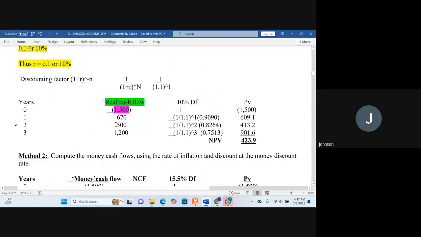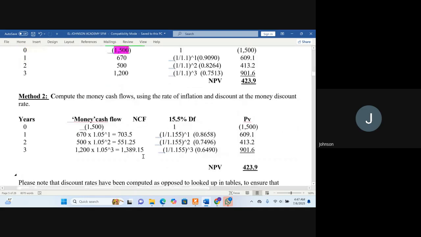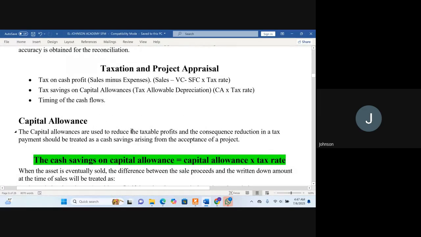Good for us here, they already gave us our cash flows. But before you get all these cash flows, you must do workings. There are some cash flows that inflation will affect. There are some that taxation will affect. You would get a place where you need to use working capital. You would get a place where you need to put capital allowance. All these things are very important. You need to do them one after the other. That's why I took my time to break down the classes into different segments. Some people just want me to put a past question and start solving, and people don't know how they arrive at the figure.